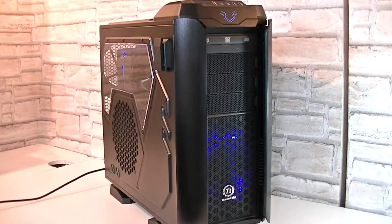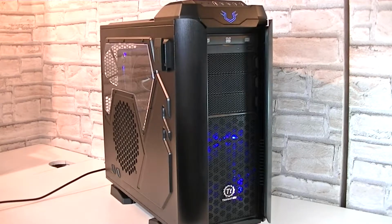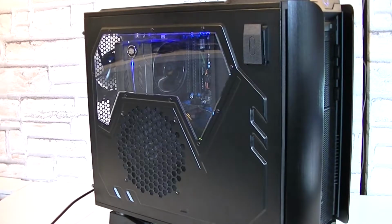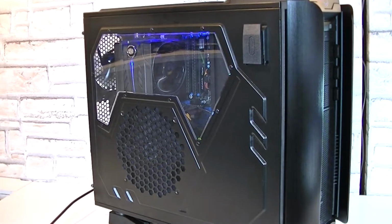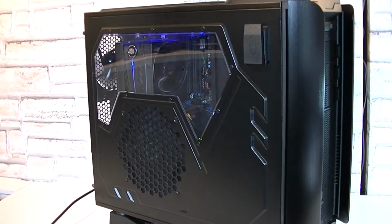Now when I turn on the system, this is how the case looks on the outside. Of course I have all the lights on, and so you can't see the LEDs that good here, but don't worry, I will show you how it looks in the dark in a minute or two. Of course on this case you also get the option to turn on and off the fan LEDs, so you have the choice. When we move more to the left you can see the upper components like the CPU cooler, memory and a little bit of the graphics card. Unfortunately, Thermaltake didn't decide to go with a full side panel window, but they sacrificed the beauty for cooling performance. As you can see below the window there's a huge fan, a 200mm fan to be exact, and it comes with a dust filter. I like that.